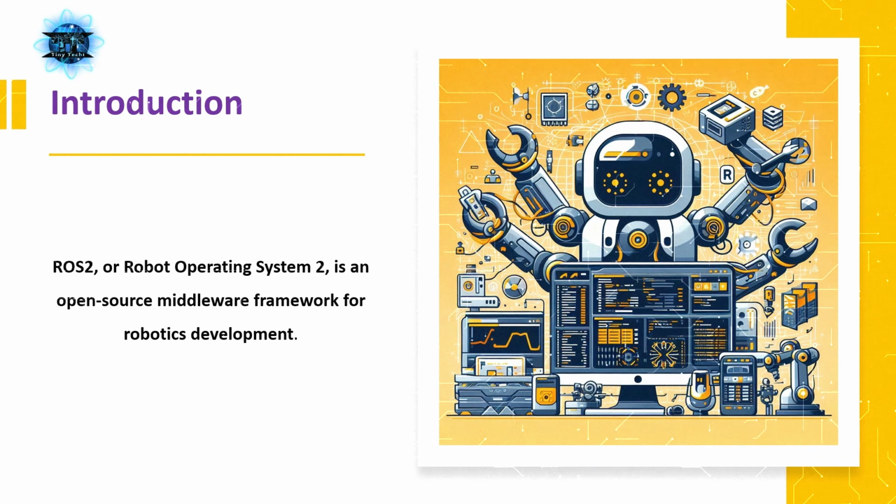ROS2 is like a big community of people who like building and playing with robots. It's a toolbox that everyone can use and share, making it easier for people to work together on cool robotic projects. In simple terms, ROS2 is an upgraded toolbox for building and controlling robots, created by Open Robotics. It fixes problems from the first version and comes with new features, making it more flexible, better at communication, and suitable for a wide range of robots. So it's like a cool kit that enthusiasts use to create amazing things.